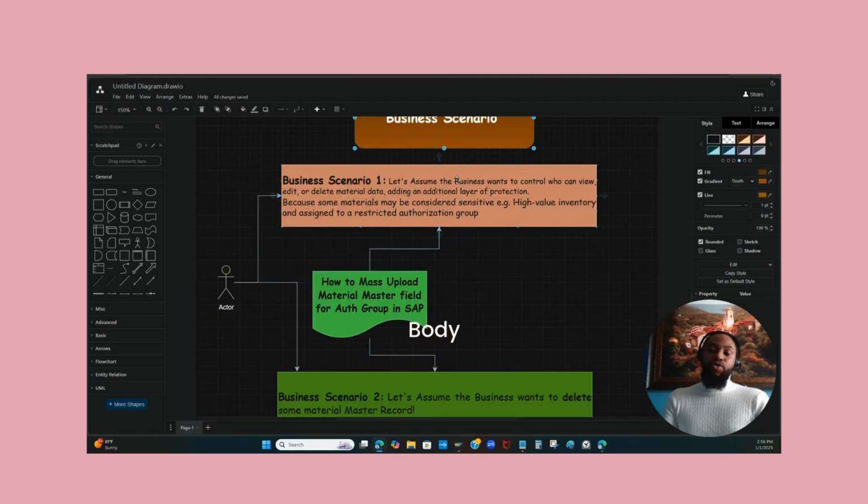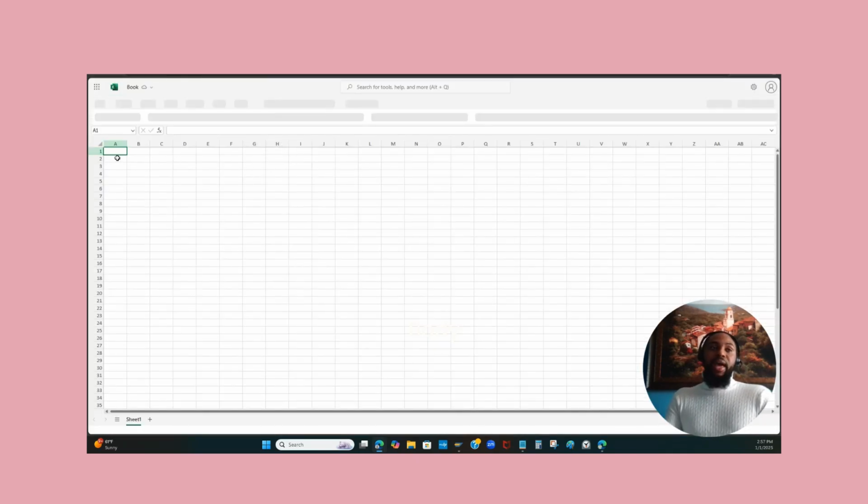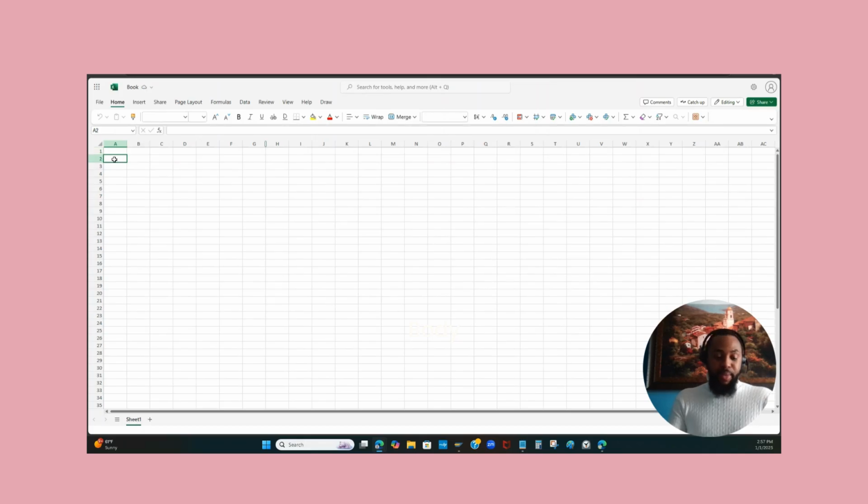And then the next thing you also just basically need whenever you're doing a mass upload is you need an Excel table, right? So I'm going to open up this Excel table that I have here. And I would say I want to put in my tables. And I want to just go ahead and paste all that material that I copied, right?